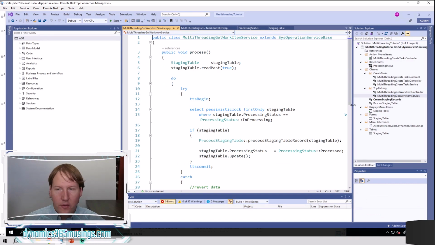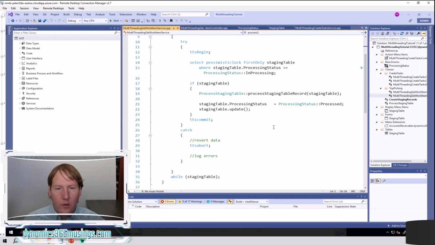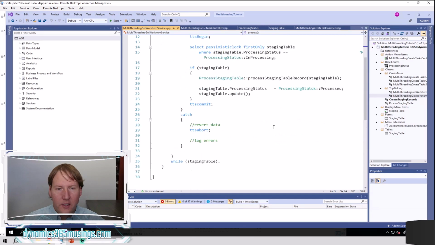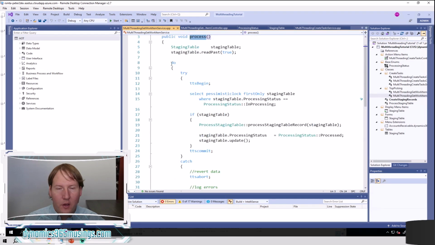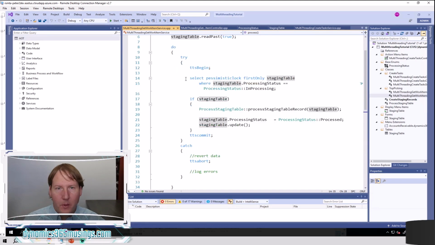All right, so this is our process method. Essentially, this one method is all it is. We're doing a do while on the staging table, and inside the do while, we've got this statement, select pessimistic first only staging table record where the processing status is in processing.